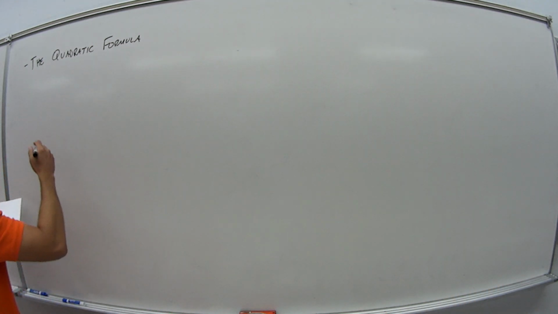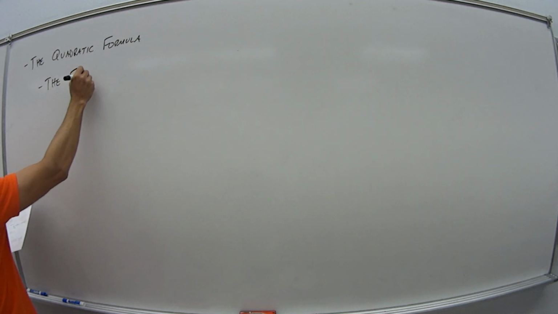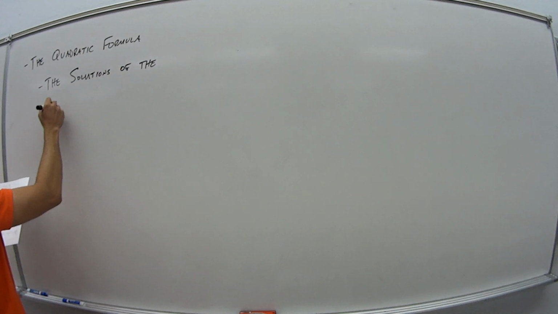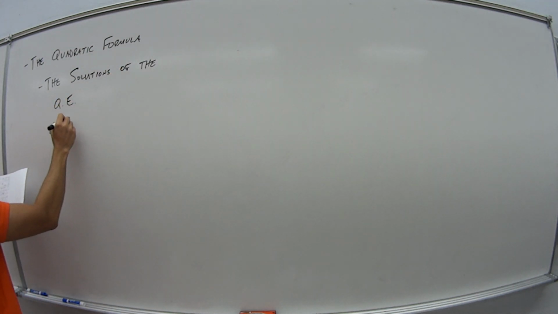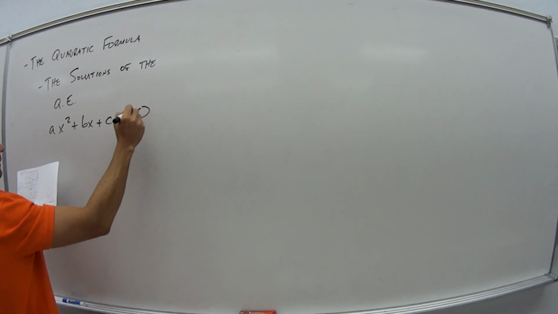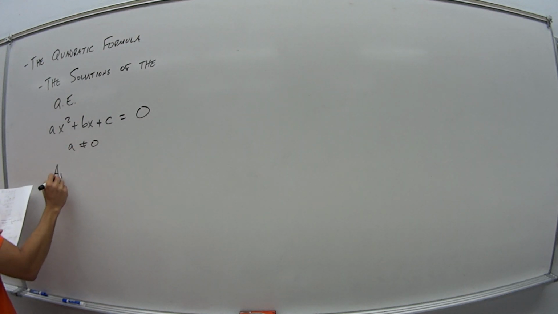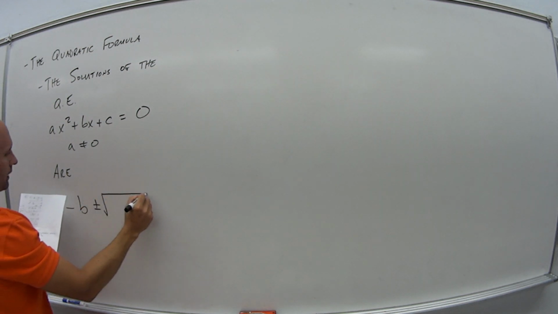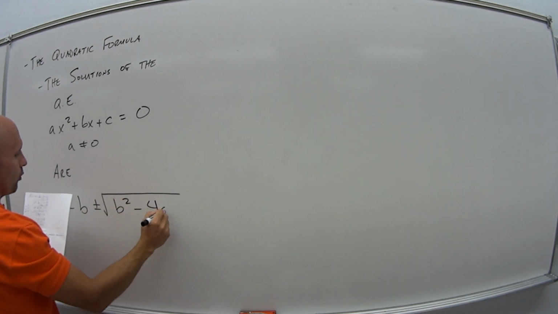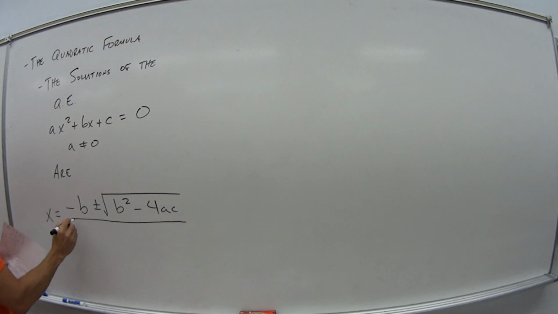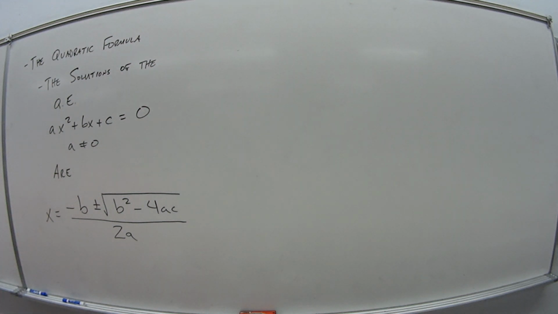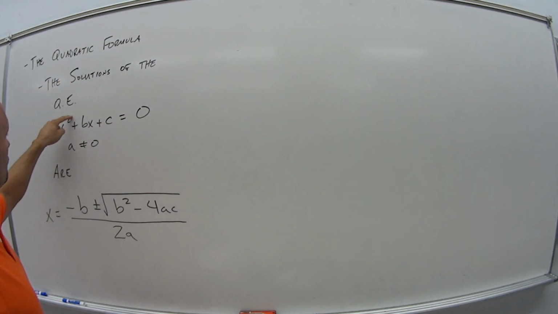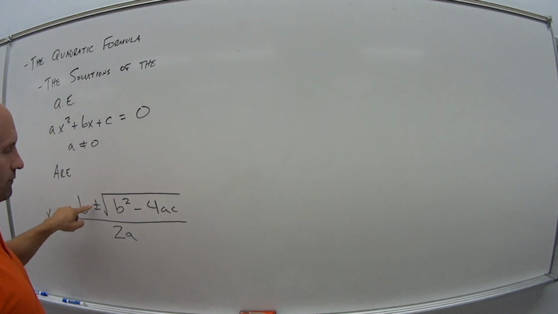But the quadratic formula says the following: the solutions of the quadratic equation ax squared plus bx plus c equals 0, if a is not equal to 0, of course, are given as the following. x is equal to negative b plus or minus the square root of b squared minus 4 times a times c, all of this over 2 times a. So you're going to get 2 answers. Again, we have a quadratic equation, so we have an x squared, so that tells us we should have 2 answers here because of the degree of 2. And we get our 2 answers because we have this plus or minus square root.